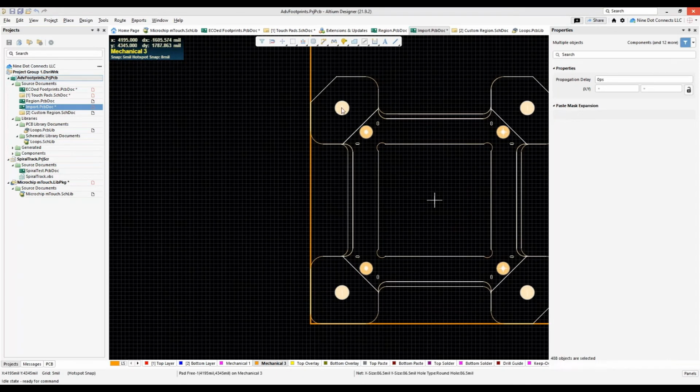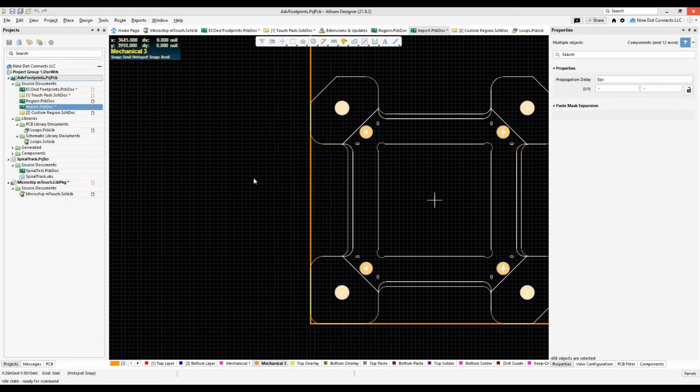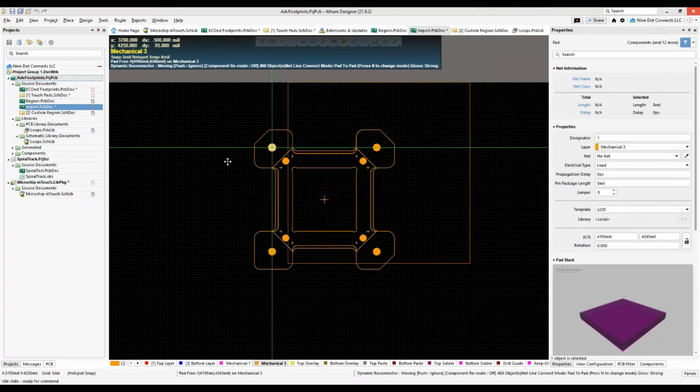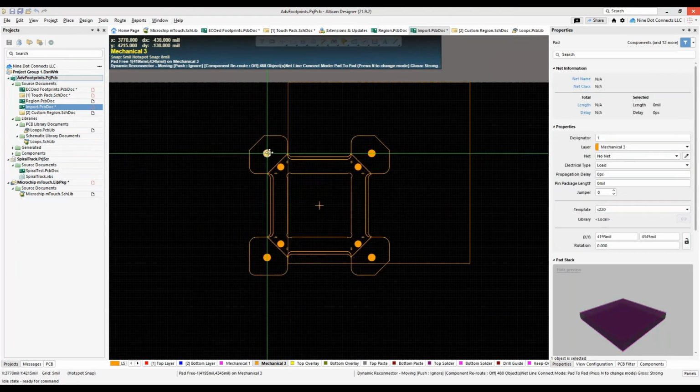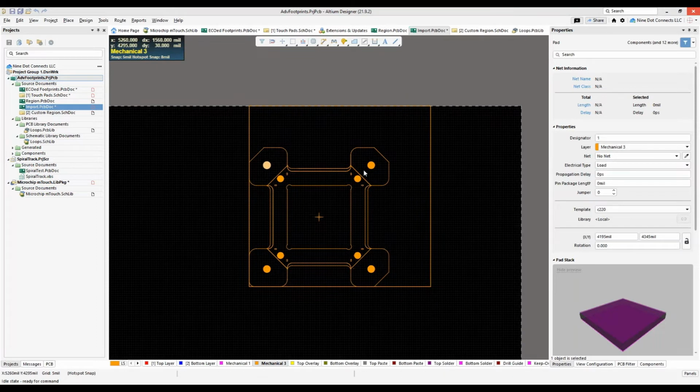I can also right-click on this, as long as I'm on something that's selected there, then I can go into Union and do the same thing here. So that's the 2 ways to do it. Once I have a union, I can easily take something and it'll come all along with it. So it's one big happy family now. I'm going to do a Control C to get it back to where it was. But now, because this is a union, I can resize it.